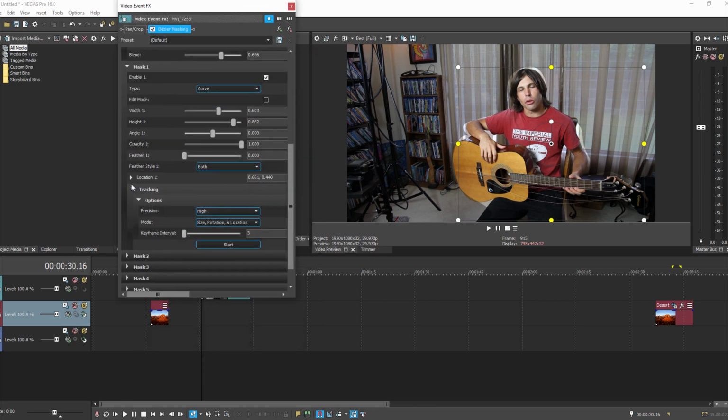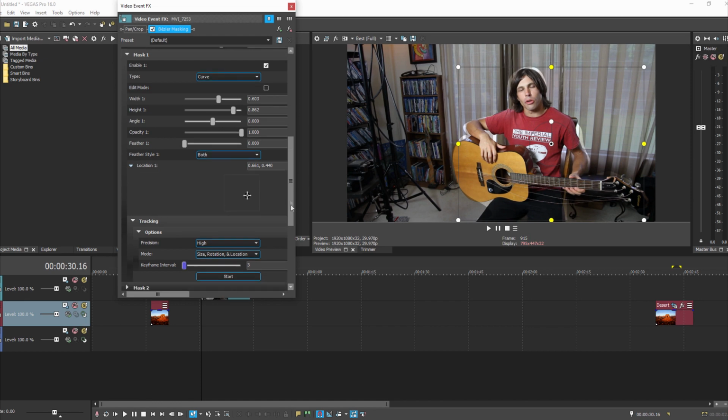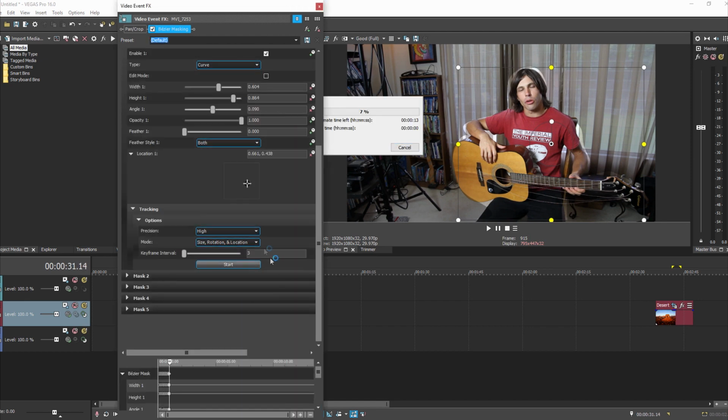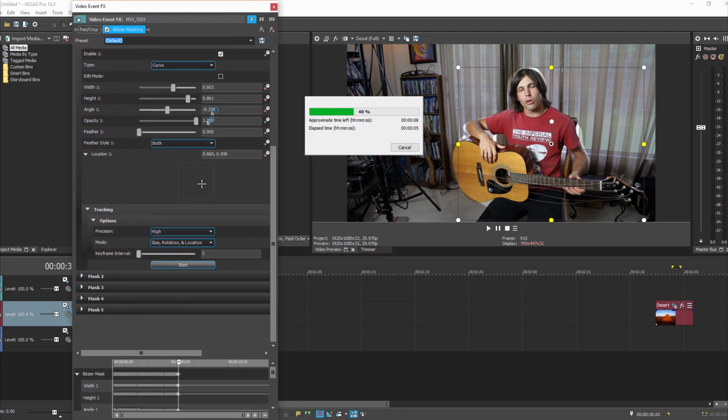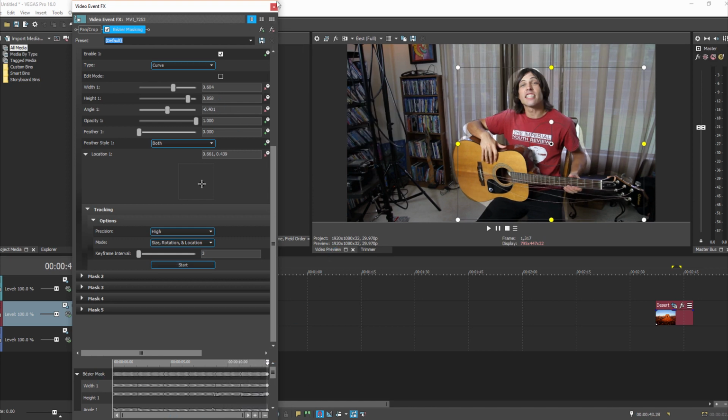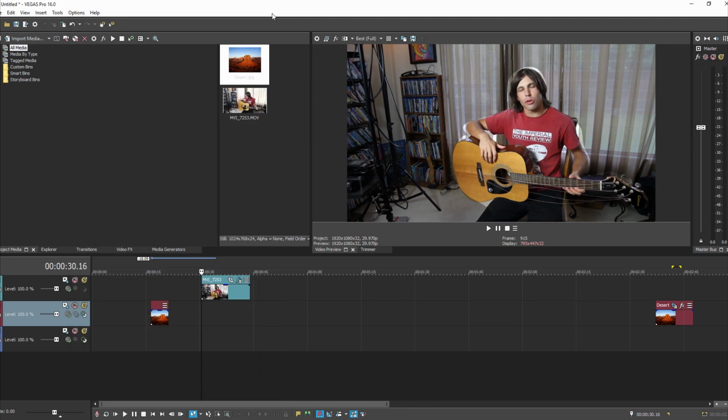So we'll come down here and notice what happens when we click start. You'll see all the relevant points moving, adding all these motion tracking points. I don't really see the mask moving too much, actually, maybe because he's not really moving. But then it laid down all those tracking points for us. So that's a custom mask.